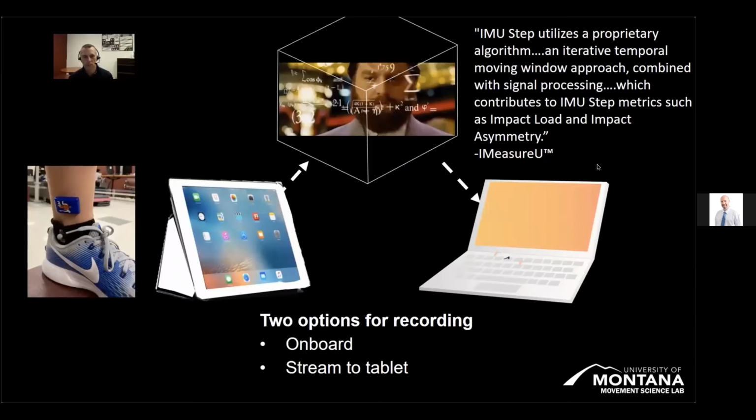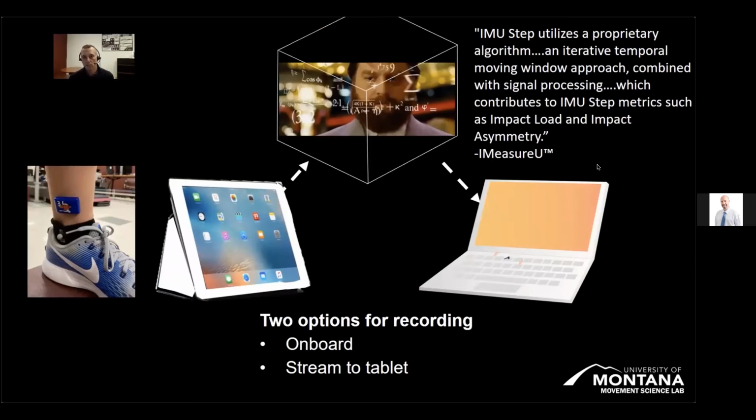The onboard way, in our opinion, is the way to go, because the person can then leave the range of the Bluetooth device, the iOS system. They don't have to carry the iPad with them. They can go off in the field and do an activity, and then they can come back, and then you conclude the trial at the end.